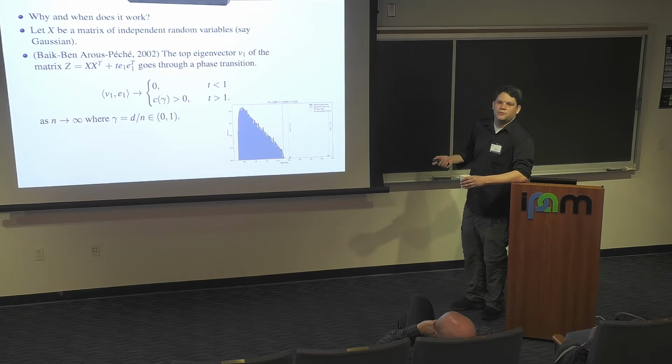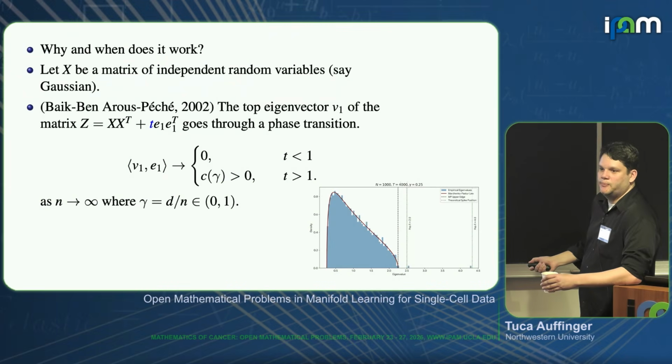This is called the BBP phase transition. It goes back to Baik, Ben Arous, and Péché. The top eigenvector localizes, and the top eigenvalue gets away from the bulk. If you just had noise, you see Marchenko-Pastur. We saw this yesterday. As soon as you have noise plus a small rank signal, here I think the picture has rank 2, if you have rank k, k eigenvalues will pop out of the bulk. And this is a way to identify the signal.